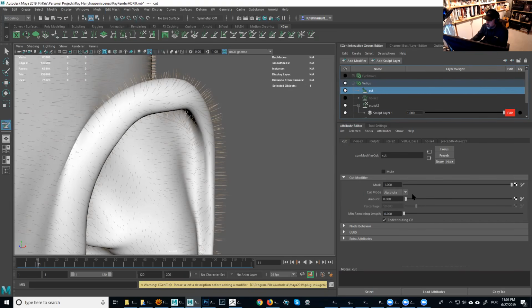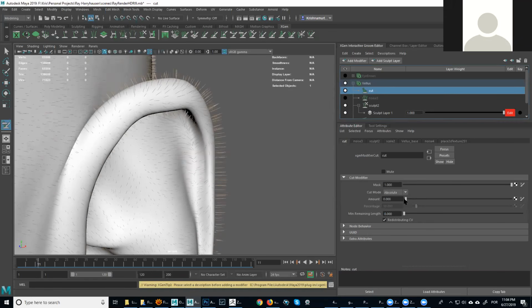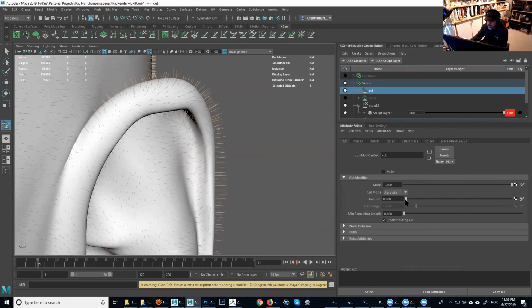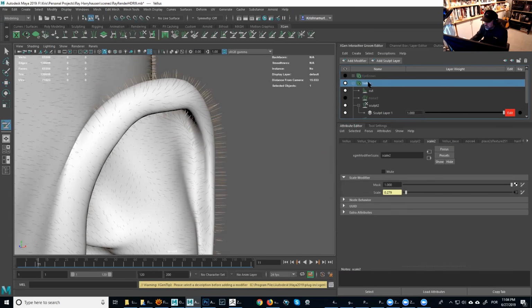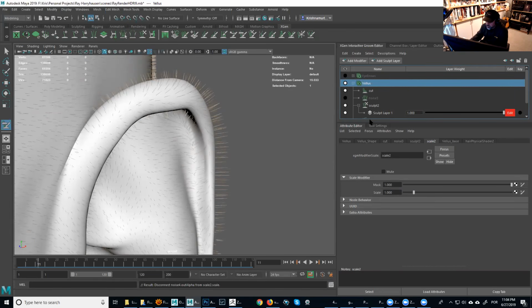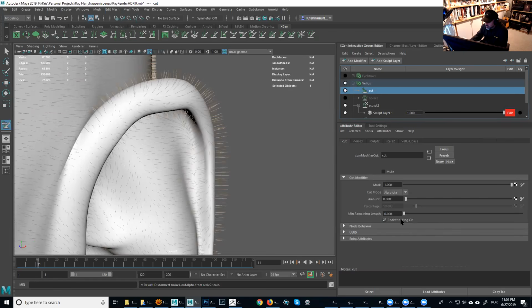So you would plug in the mask. Yes. Okay. Yeah, the amount in here. Okay, I can see the length of it going away. But let's try that, like you said. Let's just break this one and return to default. And let's try with the cut. It's a good way to learn here. So the amount. So that's the one that I guess I can plug right here in the amount as well.